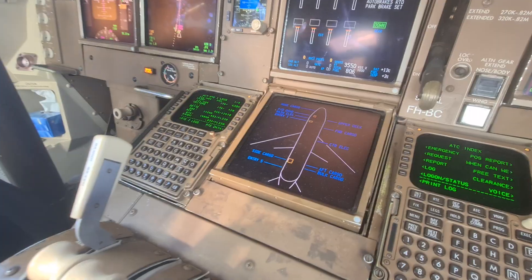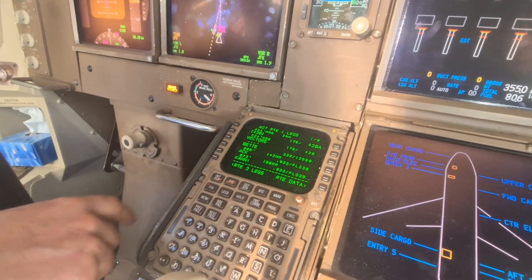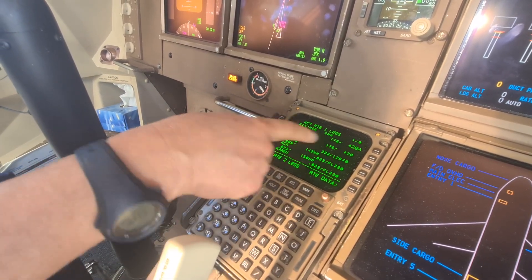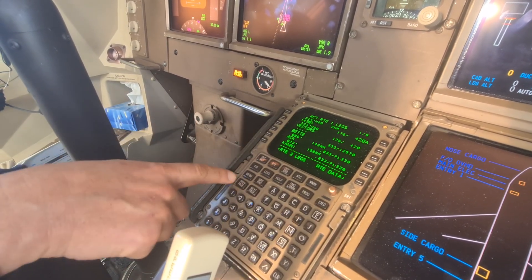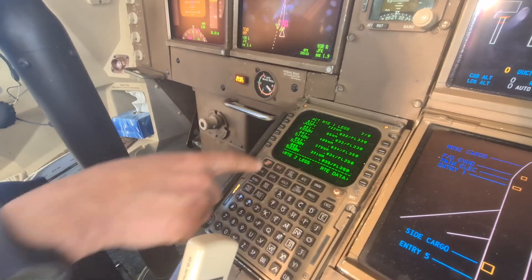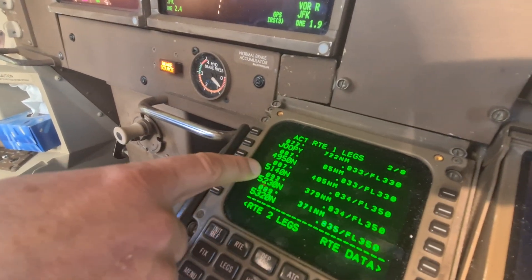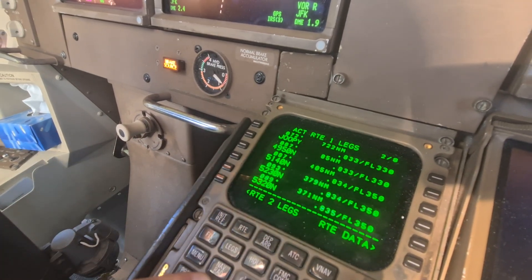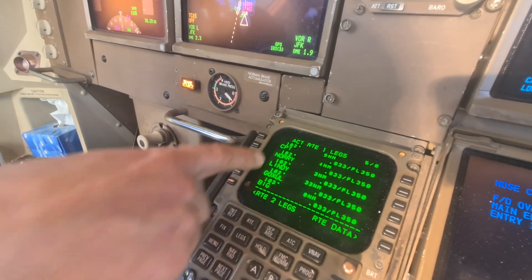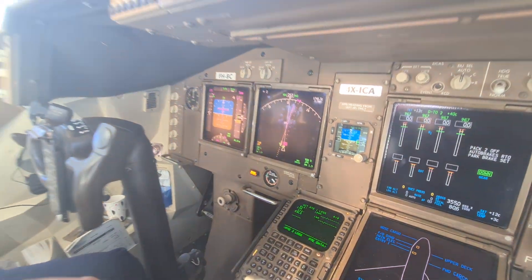We're still waiting, didn't start the APU yet. Flight computers are ready. Daniel is going to be the pilot flying today and I'm going to be the pilot monitoring. Here we have the route: we plan to depart runway 22 right, then vectors — that's the standard departure — then waypoints Barry, Anto, Kenny, and then the oceanic coordinates crossing the Atlantic: 49N/050W, 51N/040W, and so on, all the way across. Then Strumble in England, Compton, and over VABIX approaching Liège Airport in Belgium.